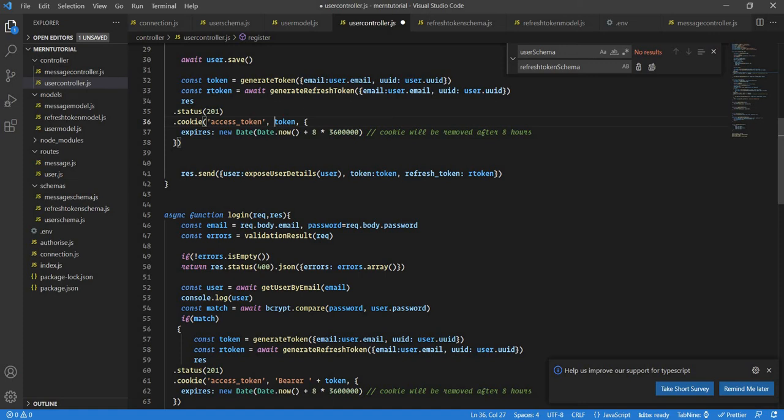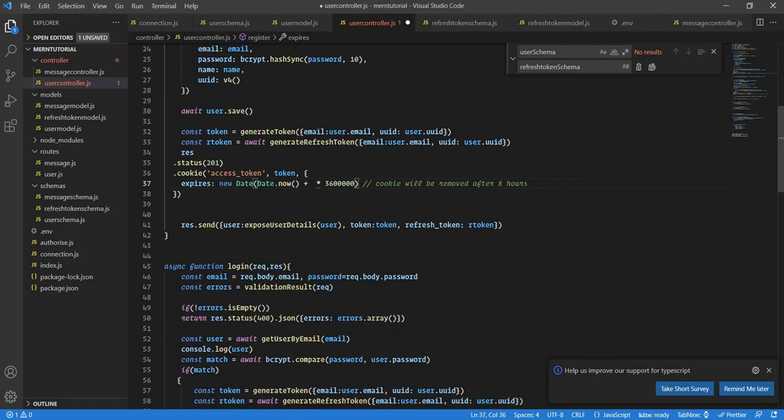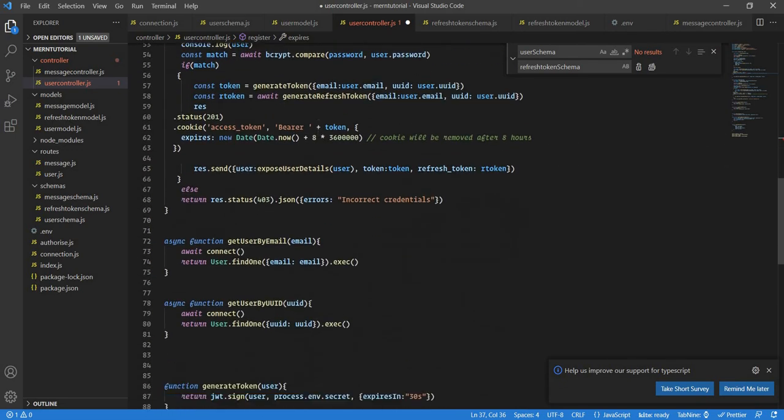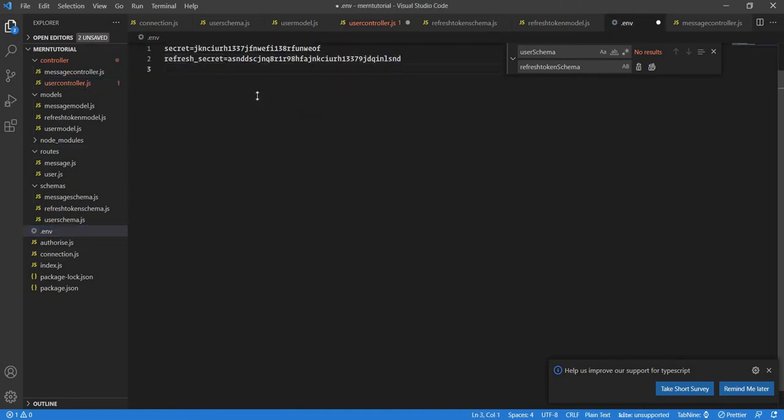So here I'm going to put the token, and here instead of hours, I'm going to put exactly the time at which it expires. So it expires after around 30 seconds if I'm correct. So let's put this time in the env file, so we don't need to do it again and again. So token access token expiry. So this will be 30 seconds.